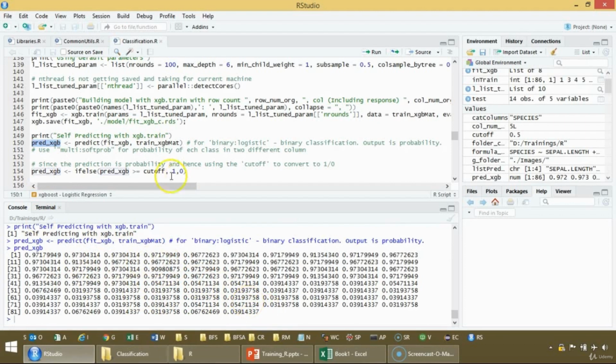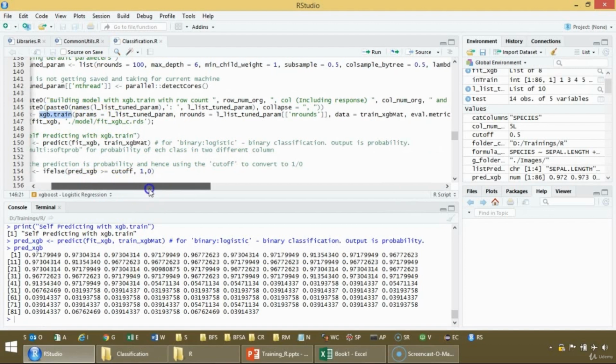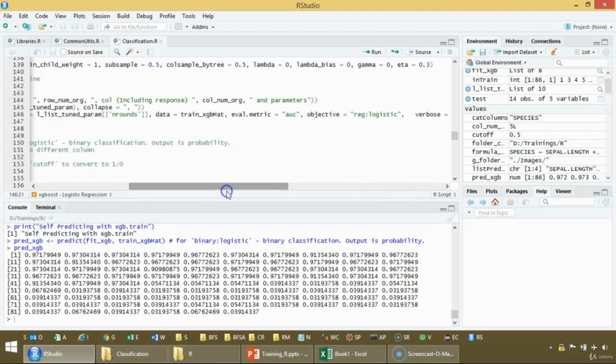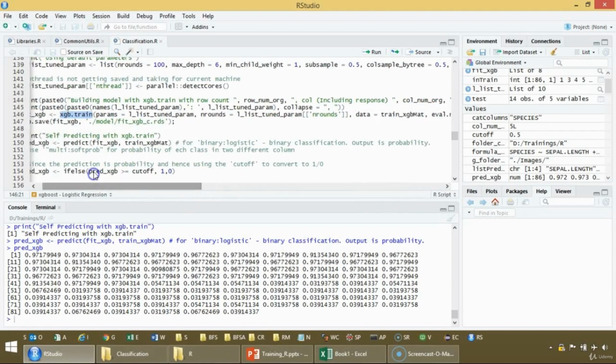While predicting, if you want the probability of each class, there is some way. One more thing: while building the model, what is the objective? We have used the objective regression:logistic. In the case of regression:logistic, it gives a score between 0 and 1.